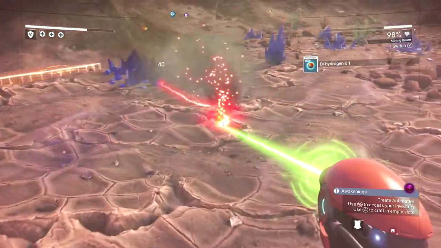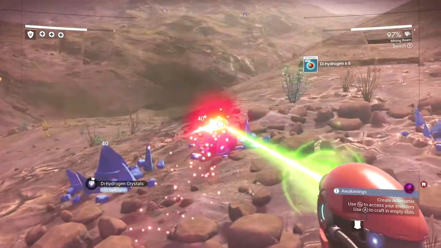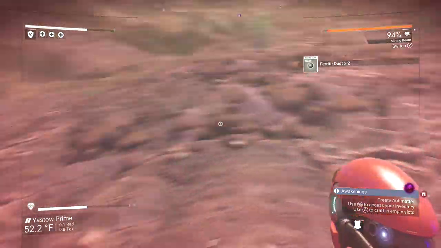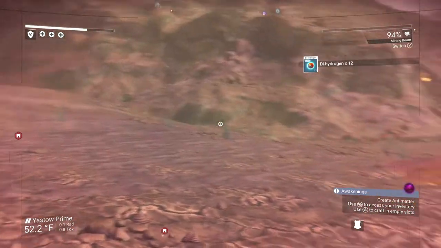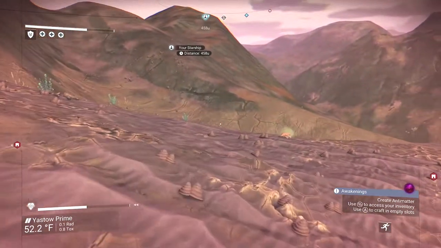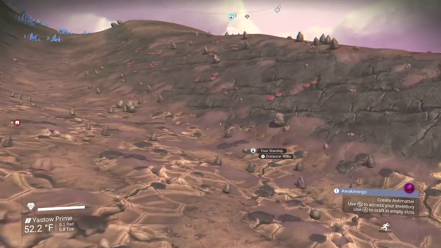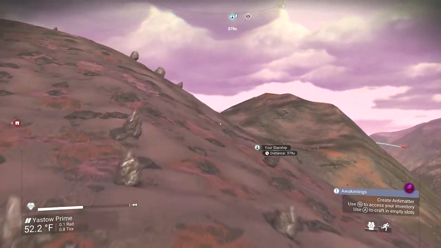Might as well make some liftoff fuel anyway. There we go. It's a pyrite. Yeah, don't need it. Stop getting distracted and just go for my ship. That is what I need. That is what I should be doing.